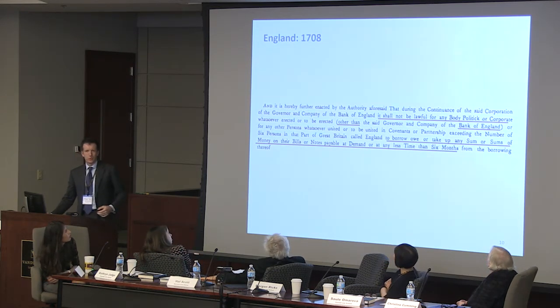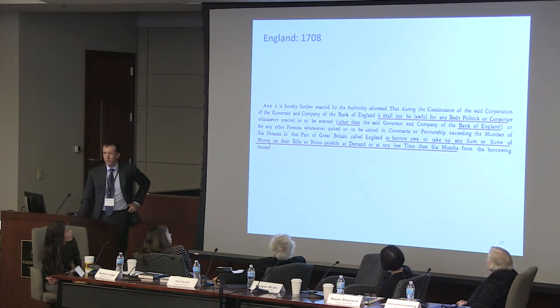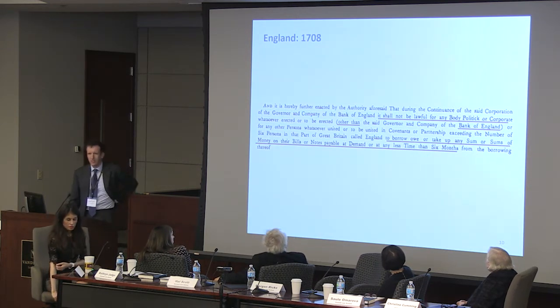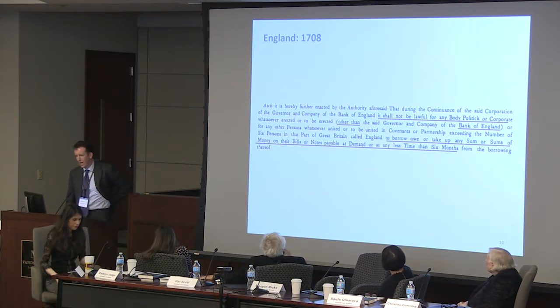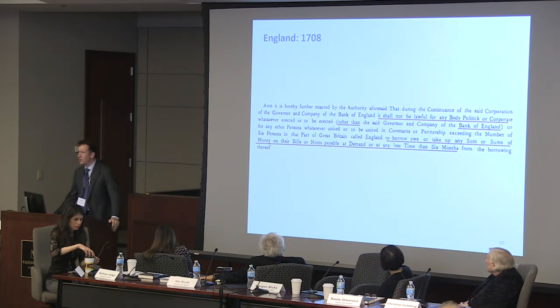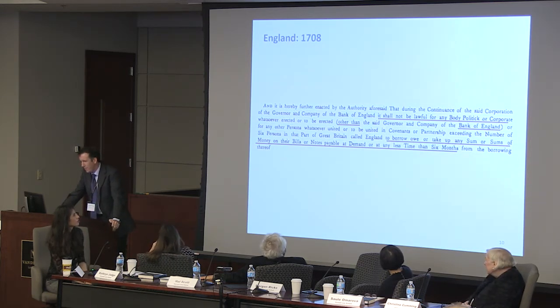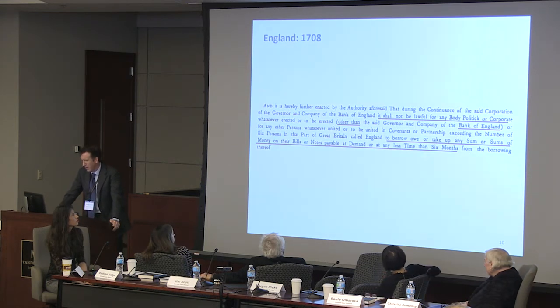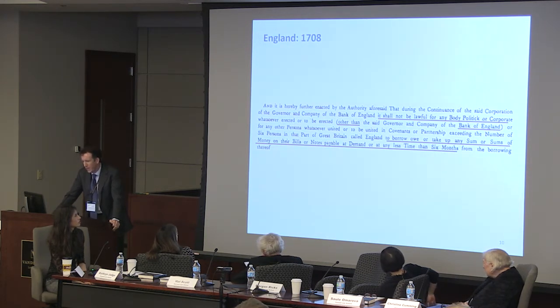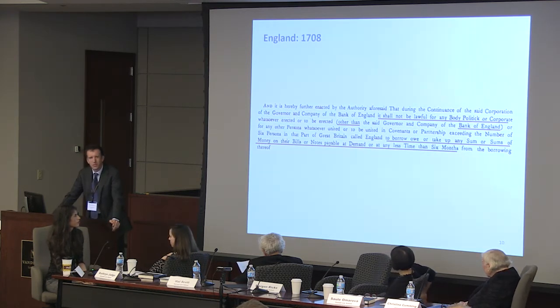I talk a lot about entry restriction into money creation. So when the Bank of England was created in the 1790s, not long thereafter, some other entities started to get into banknote issuance. And what did Parliament do? I'm not going to read the whole thing, but I've underlined the key words here. It shall not be lawful, Parliament said, for any body other than the Bank of England to borrow, owe, or take up any sum or sums of money on their bills or notes payable at demand or at any less time than 6 months. This is a 6-month maturity cutoff for issuance of bills and notes.